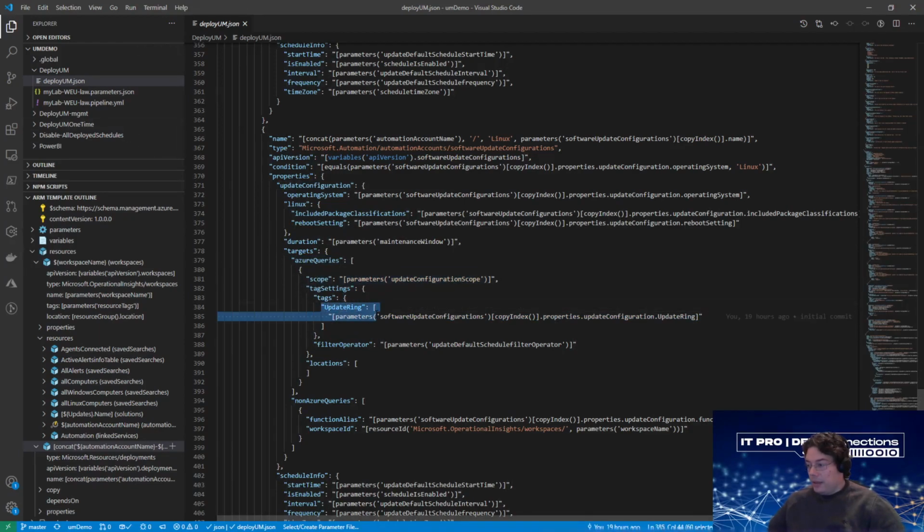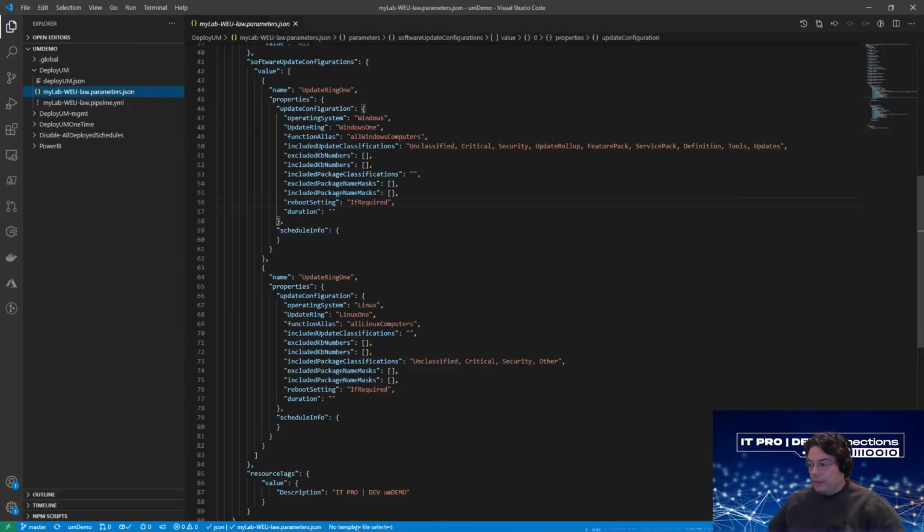And here is the tag filter. So the tag name is update ring, and the value is coming from our parameter file. So if we go to the parameter file, we can see here our defined values, one for the Windows one and one for the Linux one.